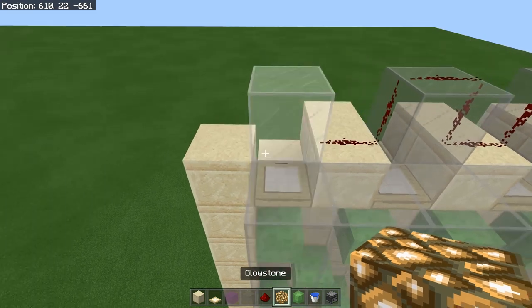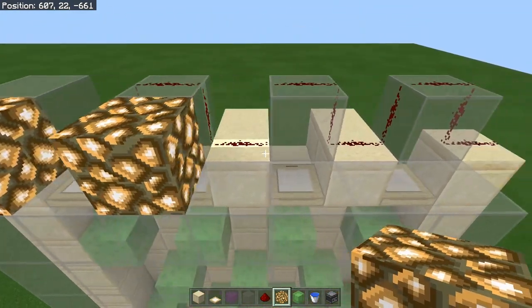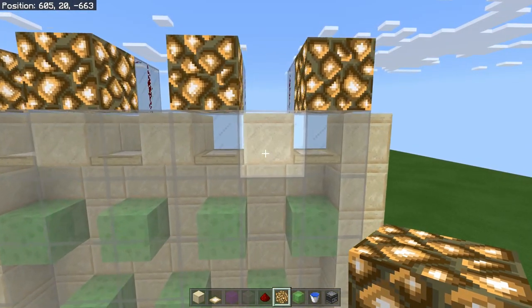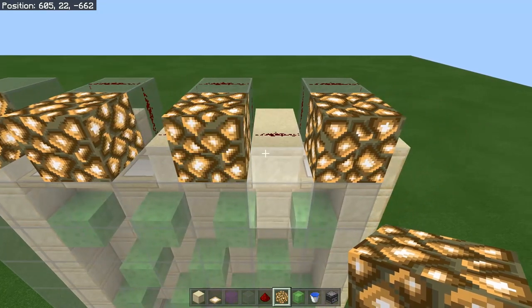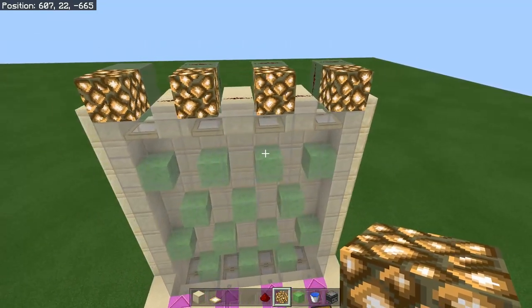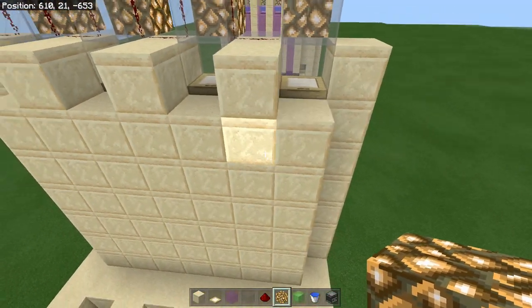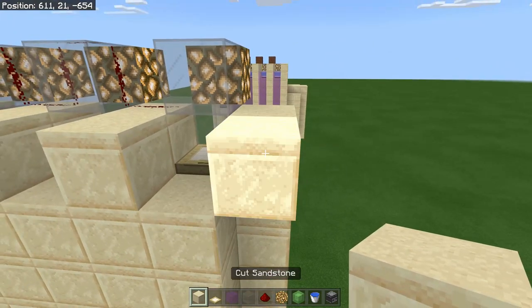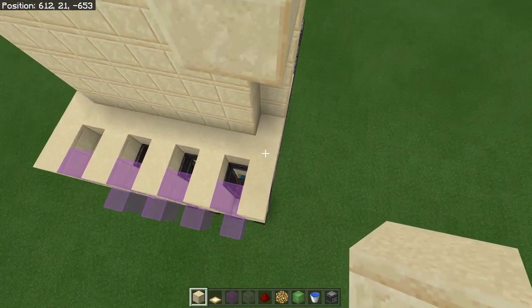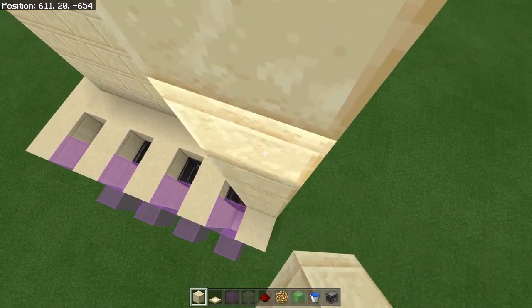Get yourself some glowstone, and you can put glowstone here. And then in between, we will put some note blocks, but we'll get to that here in a minute. On the back side, swinging around to the back side, we will bring this out. We will bring our water column bits up.